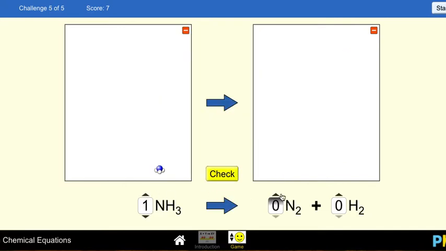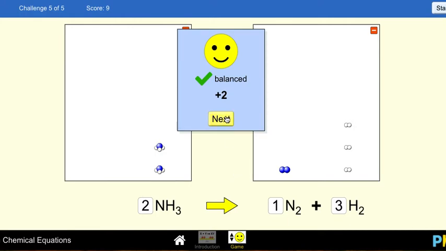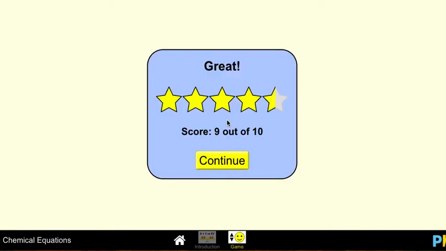Again, start by adding 1 and then count 2 hydrogens, 2 nitrogens, 1 nitrogen and 3 hydrogens. To make those equal, I would add here to make sure my nitrogens are 2 and 2, and now I've got 6 and 2. Add these two, check, and I've got it correct. So there's some playing that you can do here to add. As soon as you're increasing the number, you can see that those are going to visually pop up in front of you, and you can count those molecules as they're right there.